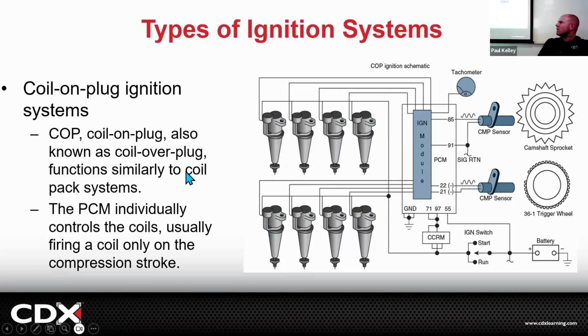All right, so if you look at this system though, let's talk about how we could diagnose this. What if you had no spark on any of the coils? Do you think it's this wire? I don't think so either. What would cause none of them to spark? Yeah, it could be the module.